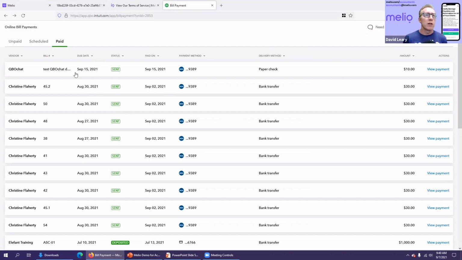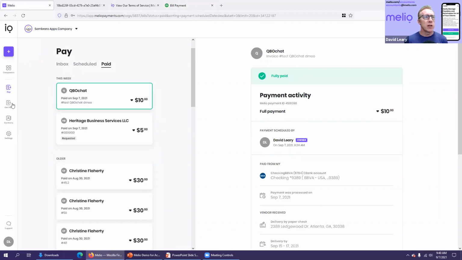And if you look inside of here, all the work I was doing with Kathy inside of Purple Melio is showing up here in QuickBooks, right? So the transactions carry back to QuickBooks as well. So let me jump into the accounts payable side.